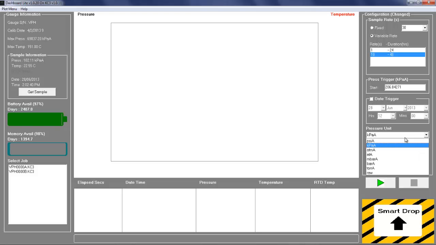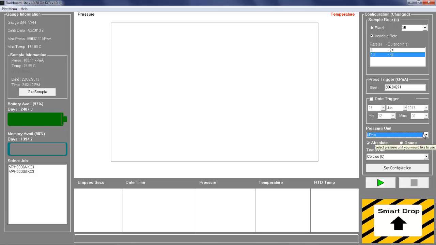Pressure units, I covered these briefly in a previous video, but all the major standard units are there, whether you're looking for absolute or gauge pressure. Temperature unit, same. For this example, we're going to use kPa and Celsius.